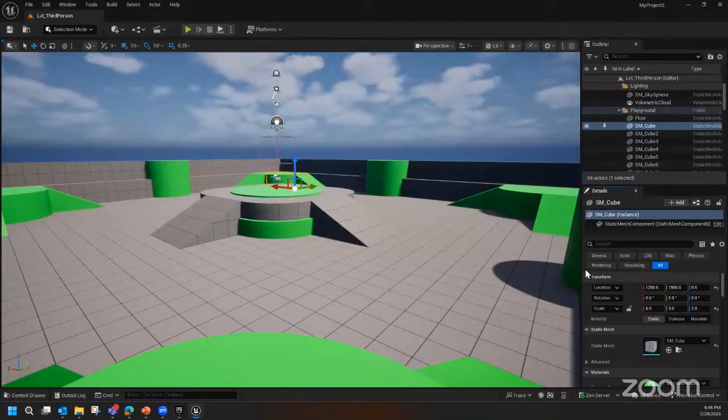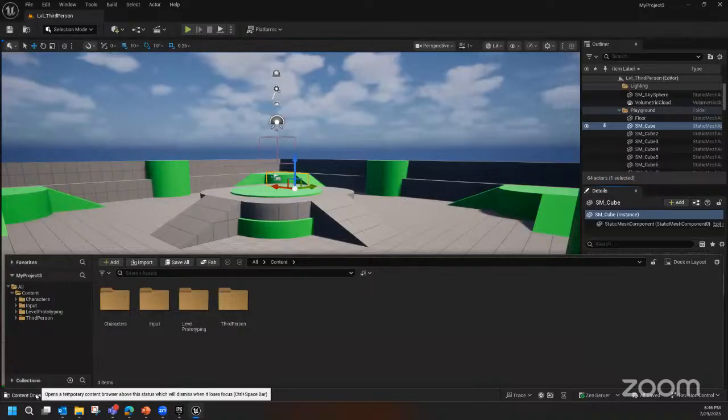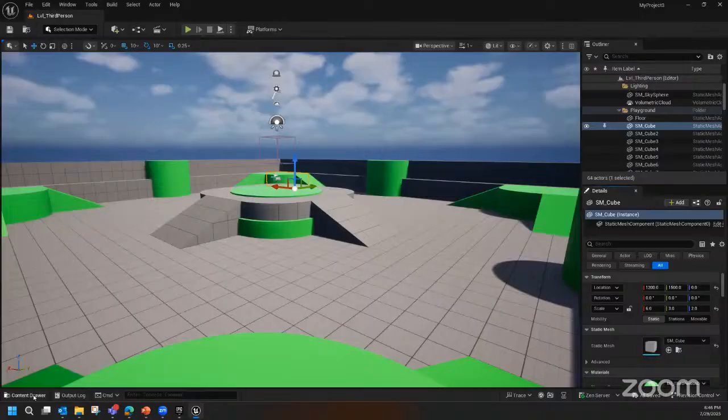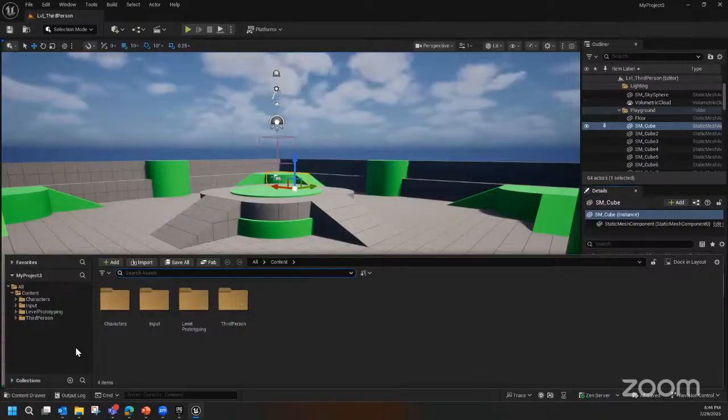Oh, I almost forgot about our content drawer, which is down here on the bottom, which is only displayed when it is selected. So it is a button that you push and then pops out. This workspace lists all assets in the game, not just the level. This is also where you switch between levels if you have more than one, by going into the levels folder, which I do not have.